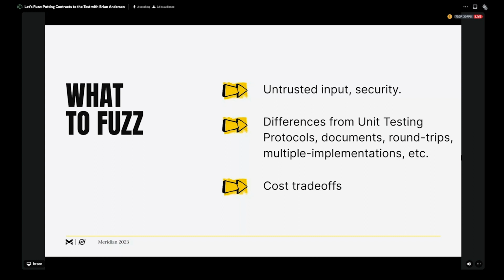In particular, fuzz tests accept random bytes as input. So programs that parse bytes, like protocols and document parsers, are really easy to fuzz test. And they're just no-brainers. You should definitely fuzz test those types of programs. Programs where they have multiple representations of the same data and you can do round-trip conversions between them are slam dunks for fuzz testing, because you can just test that the two representations are always the same and can always be converted back and forth.